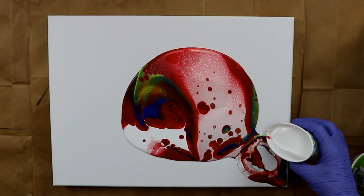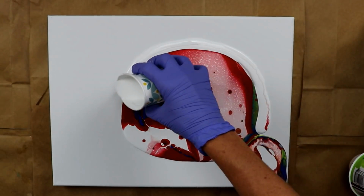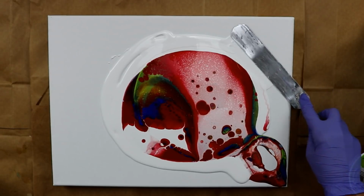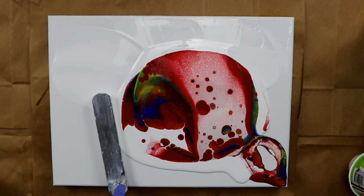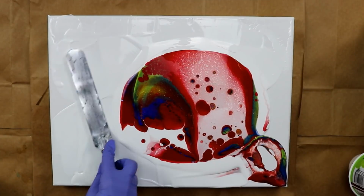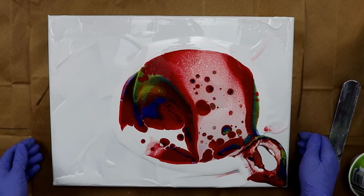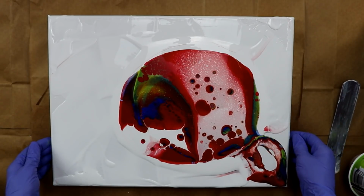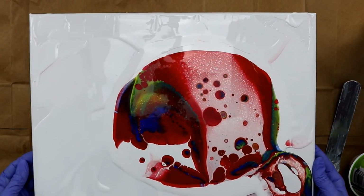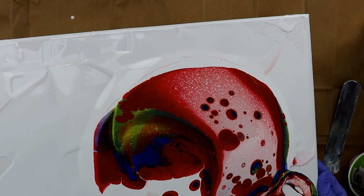Alright, so I am going to put some white around the edges here. Alright guys, so I wanted to add a little bit of white around there just to hopefully keep it from pulling itself under. So, we'll see.